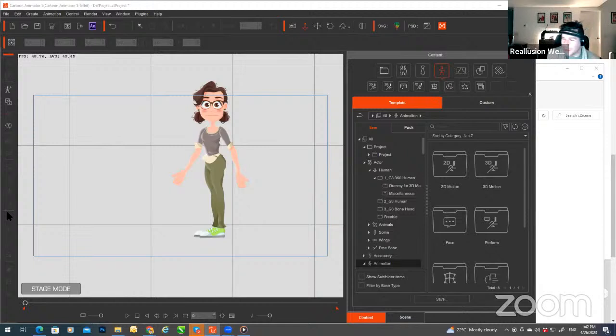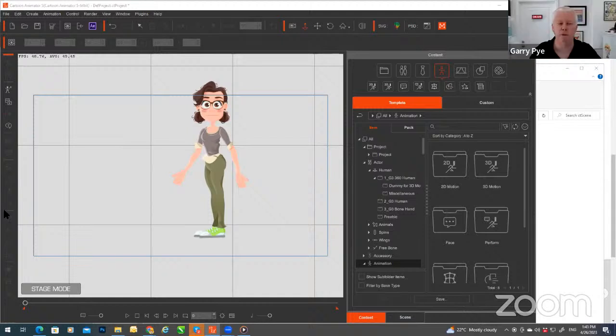All right, let's go. We got about 20 more questions here. Timothy asks, what does G3 stand for? And what is the difference between that and G4? We don't have G4. The earlier G3 characters, like in Cartoon Animator 4, came along and moved into Cartoon Animator 5, but there's still G3 characters. We haven't updated that term yet.